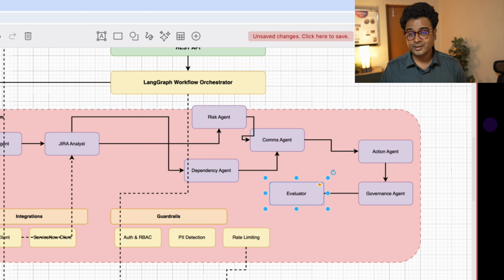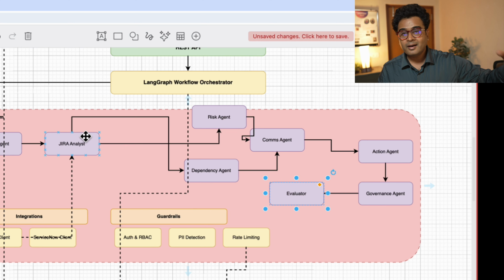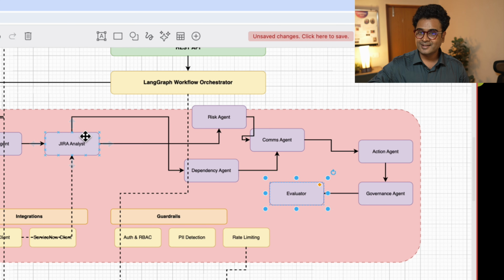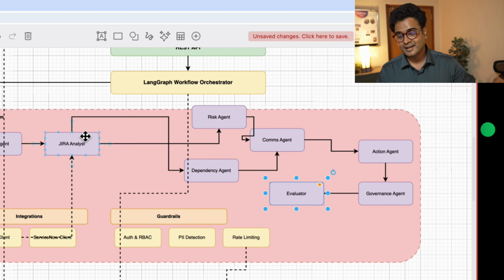And then we have an evaluator agent, and this is very critical for your enterprise agentic AI system. It is going to check the output quality, decision correctness, and agent behavior. More importantly, the output from the evaluator will become the input for fine-tuning our individual agents. After tuning, we'll again perform the evaluation. It's a continuous loop that we always have to set. It's not, okay, I'll deploy once and forget it. In the enterprise setting, it's a loop that happens every time.